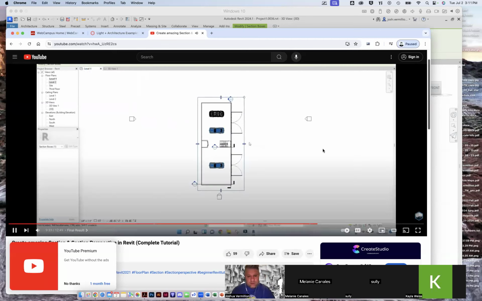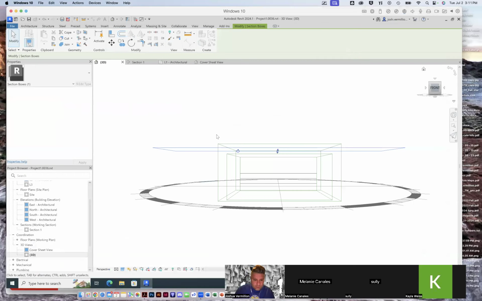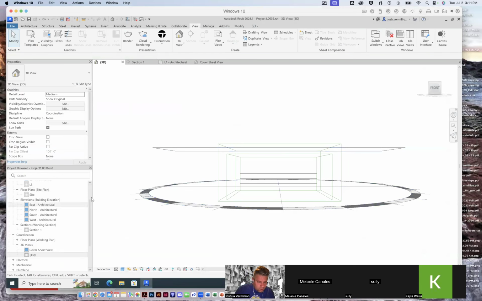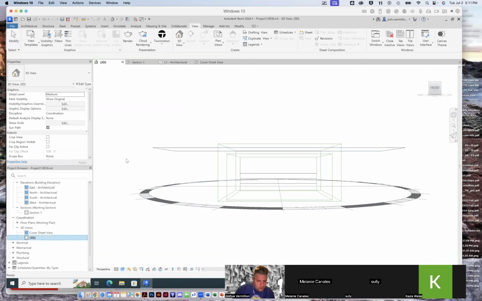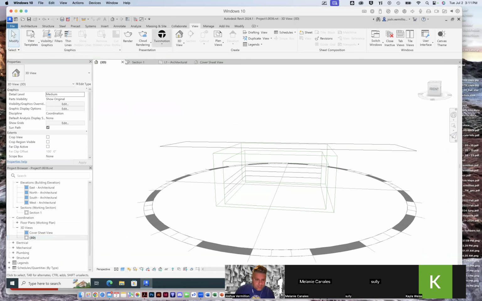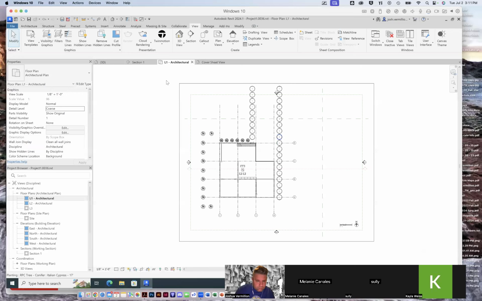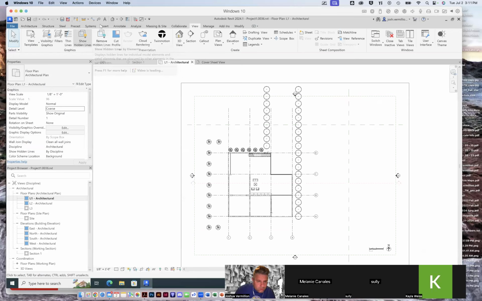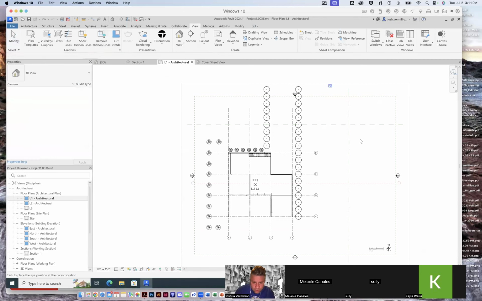Oh, I see. Interesting. What I'm going to do is create another, just a quick 3D view with the camera. Let's see here. View, 3D view, camera.